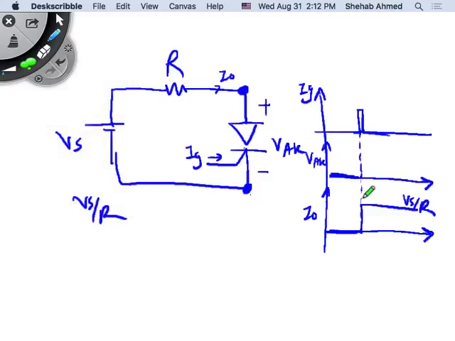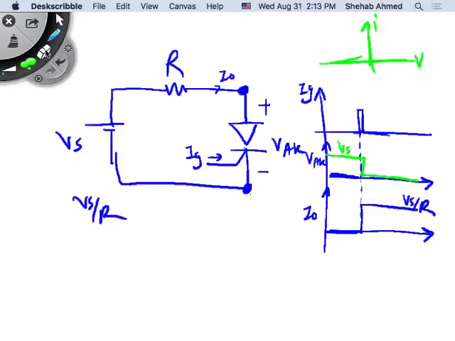There's no current, so the voltage will be Vs. And then when the gate signal arrives, the voltage will become 0 or 0.7 volts, because this is like a diode, right? It will have the barrier voltage across. So I'll draw it to be 0 because ideal. I will operate on the ideal IV characteristic, so it's 0. So this is what this circuit will do.